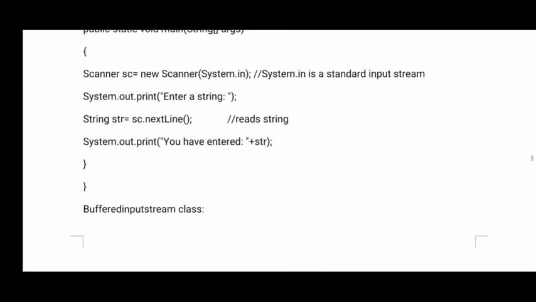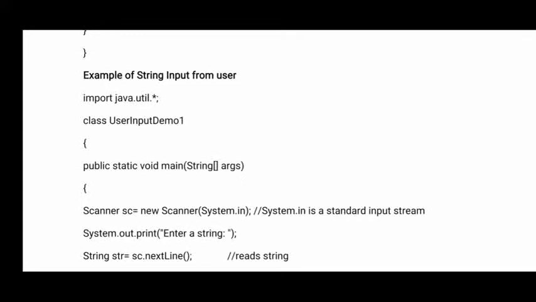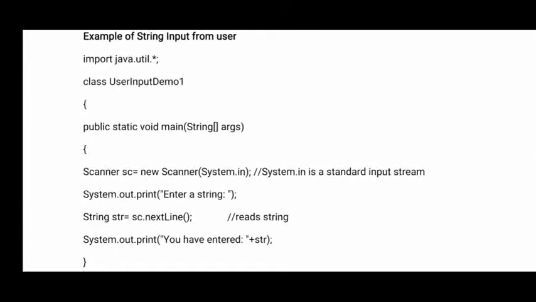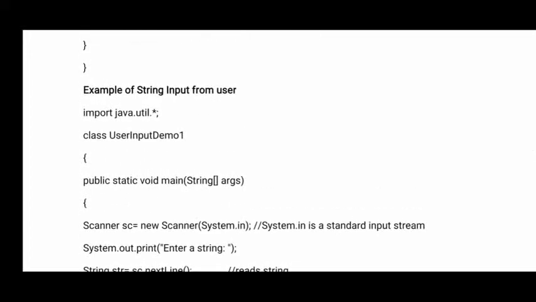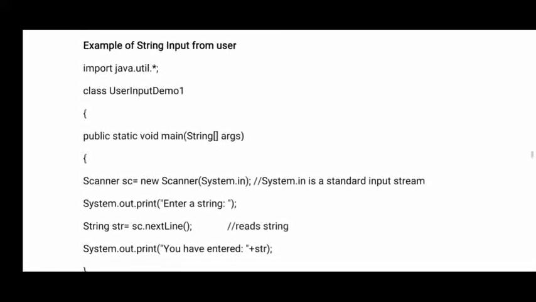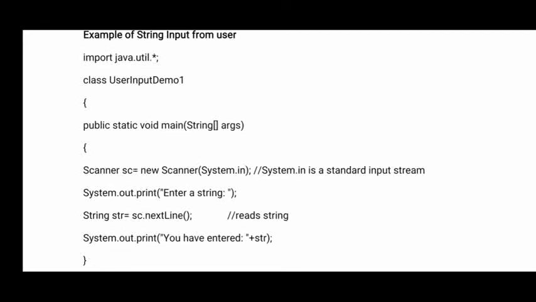Example, you want to write a program to take a string value from a user, meaning characters, messages you want to collect at runtime. Again, the first thing is I want to use the Scanner class, then you need to use the utilities package. Now import java.util. What is the use of this line? Using this line we are importing the utilities package. When you are importing the utilities package, whatever classes are available in that package will be invoked into our program.